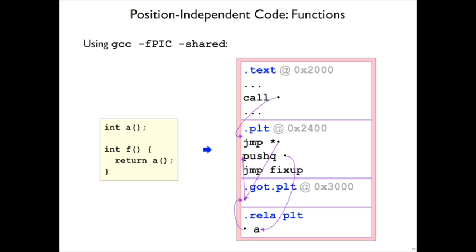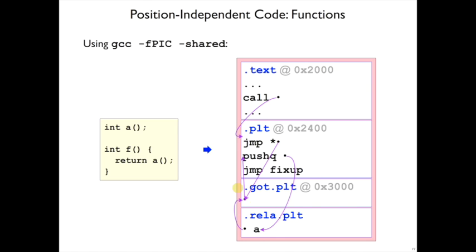So if we look at that in the ELF format, that means that this code, f calling a, is going to turn into this kind of ELF file. The text segment, which has f, is going to have a call to a@plt, and the @plt is because it's in the .plt section. That stands for probably procedure lookup table. That has the code that we saw for a@plt, where it jumps to some variable. The variable is going to be stored in the .got.plt section. So global offset table again, but the one for functions.